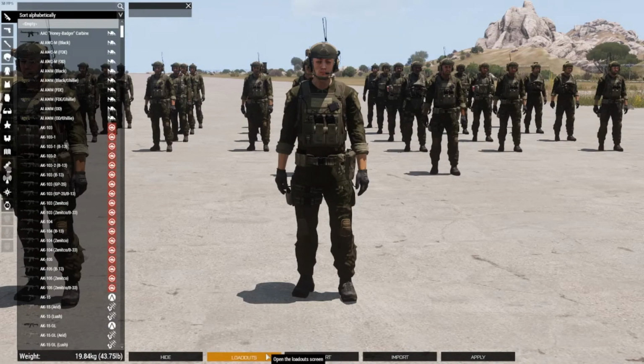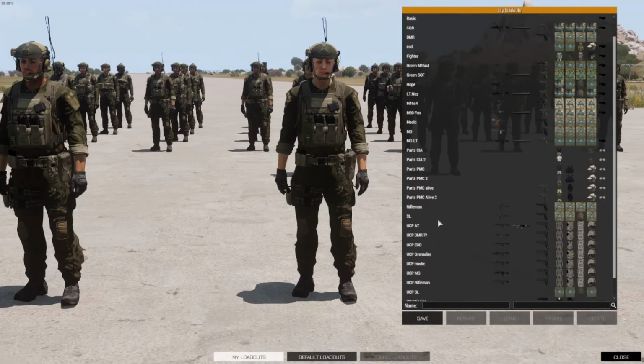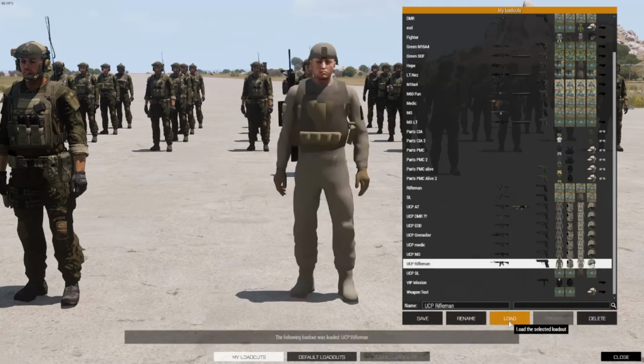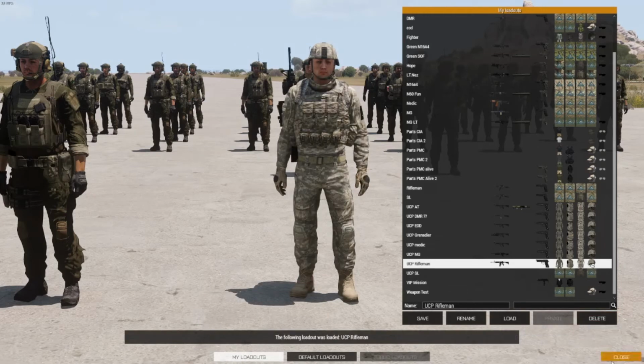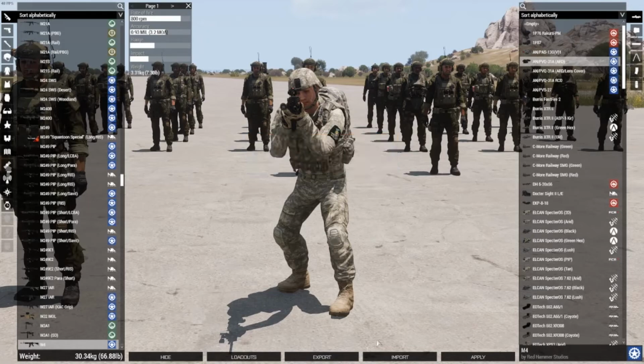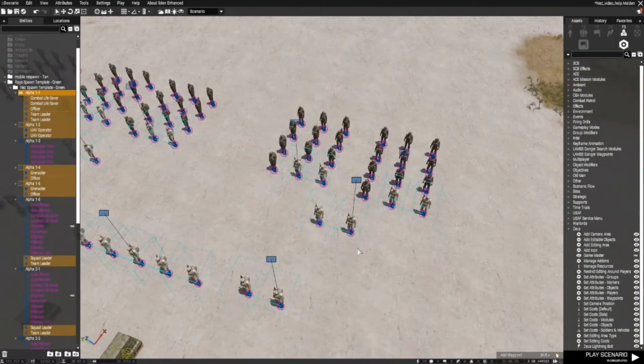Go to Loadouts. Find the role that you need. You find what you have saved for that particular role, what you need to load them up as. For this, I'm going to do Rifleman. Hit Load. And you'll see it change. Hit Close. You usually get these error codes popping up. Just pictures not being found. These mods, something are missing them. They didn't update them. They haven't fixed them. They're busy. It's fine. Hit Close. Then Apply. Hitting Apply gives all those people you picked that particular role.